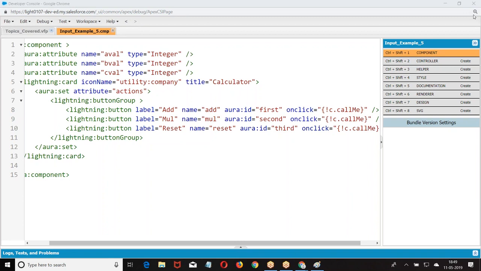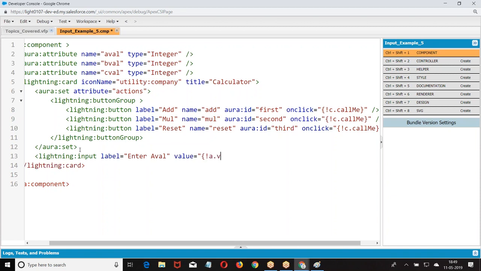Then how are you defining the action? Then we had value equal to, value equal to.